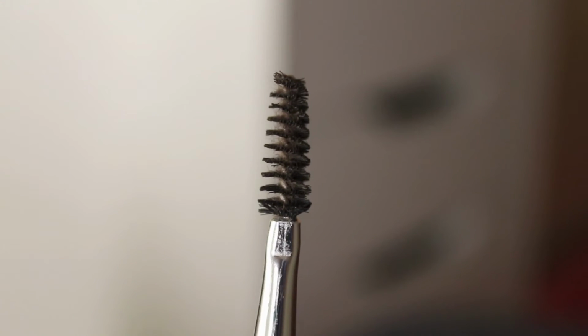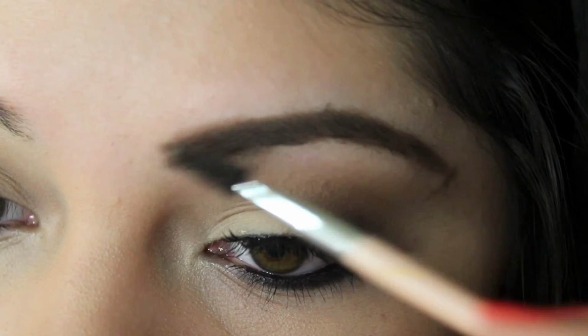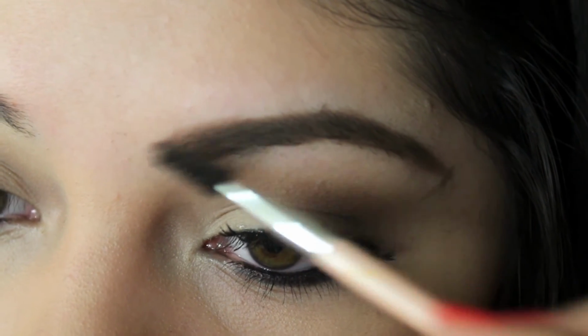I'm going to use a spoolie to blend out the inner part of the brow, and this is also going to help us give it that gradual faded effect.